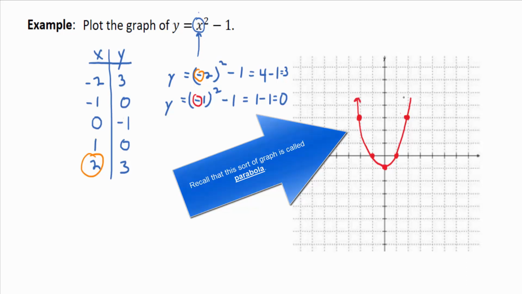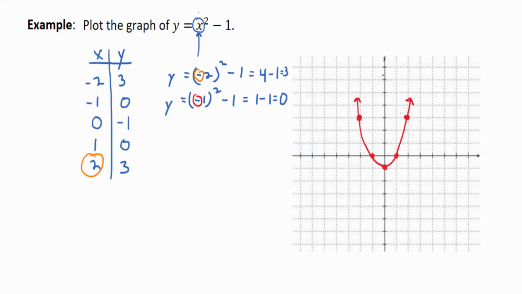As long as you're not too far away from it, that works. And then arrows on the end to indicate that this graph keeps going up, and also it keeps getting wider and wider as you go further away from the y-axis, which would be this vertical axis right here, x and y. That's it. That's your review of how to graph. In this case, it's called a quadratic function. You don't need to know that yet. Just realize it's not a line, so it's nonlinear. I called it a function. You don't even need to call it that yet. You can just call it a nonlinear equation.